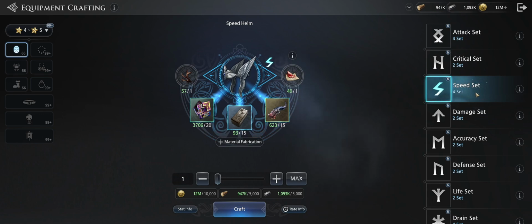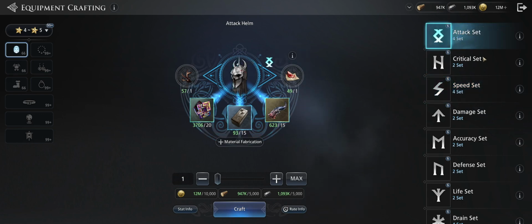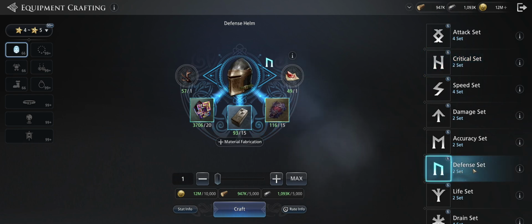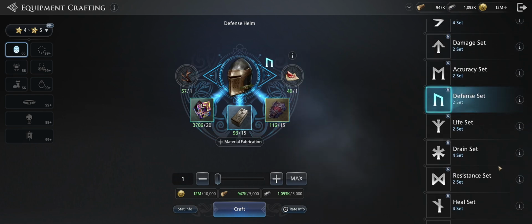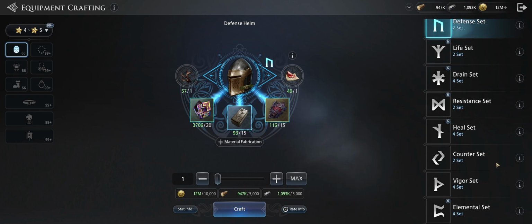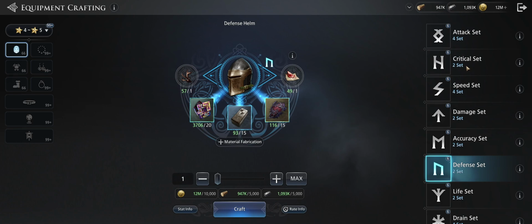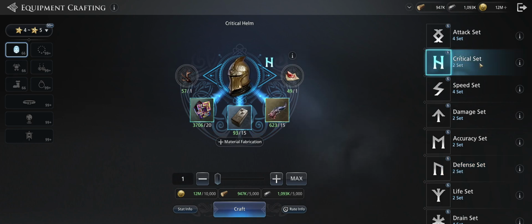In the meantime, though, attack set is perfectly fine. I think 4 pieces of crit set are actually pretty good to pair with the defense set. I think that's a really, really strong Cormac, and I think if people want to strive for that, they should. You're getting 34% crit rate by having just that 2-piece set. I think even a 6-piece critical set is decent. I don't think that's that bad.